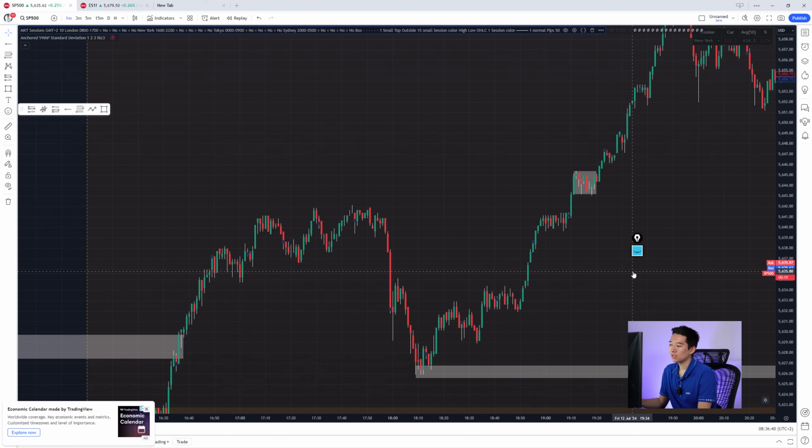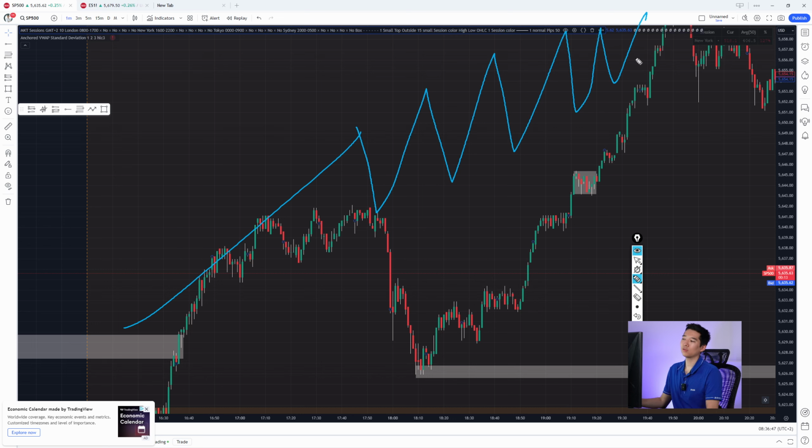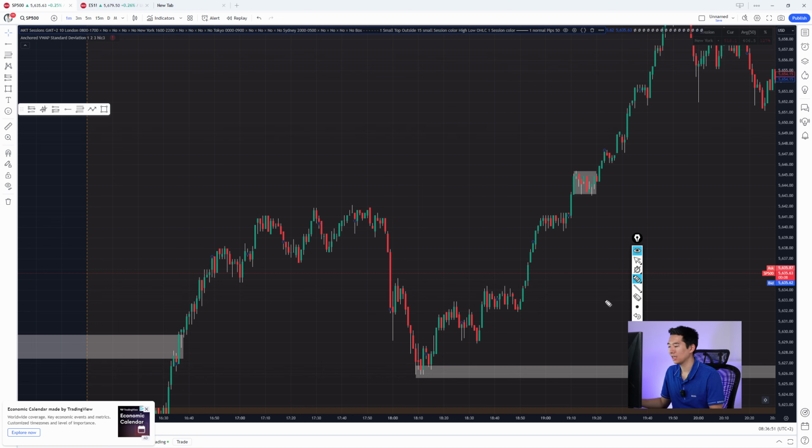A retracement is always that if the market goes up, it wants to come back. It always rotates. This is how the market moves. It always rotates back and forth, up or down. It never goes just in one direction. Here, it will always come back, go up, come back, come up. Sometimes it will not go up, it will fully change the direction, then it wasn't a retracement.